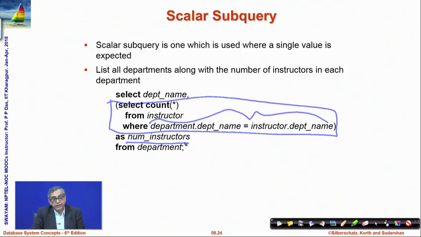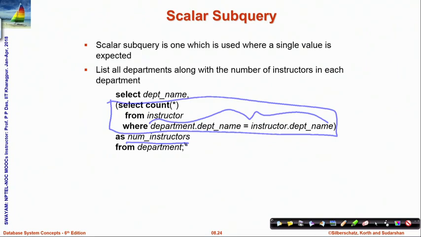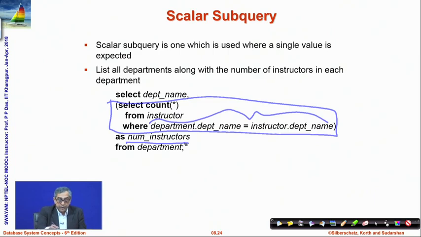Mind you, while we were using this in the from clause, we were treating that as a relation, because a nested query will give a relation. But here in the select clause, the entities are attributes. So, this "as" is renaming of an attribute, but this is a relation. That is why this notion of scalar subquery is required. Though this is a relation, what does the relation compute? It computes a single value. So, that value we are putting as an attribute named num instructors.